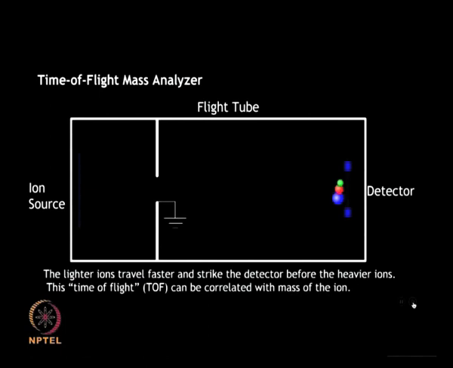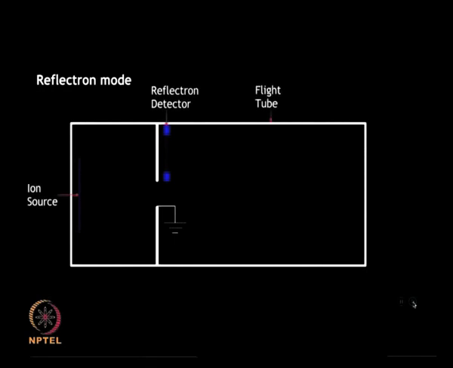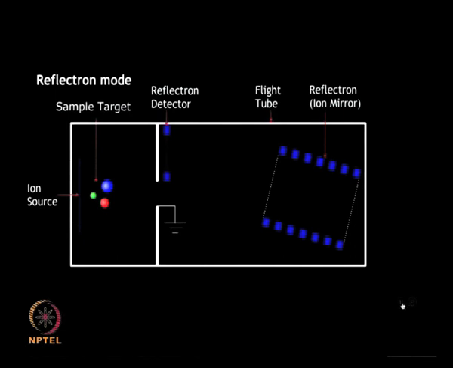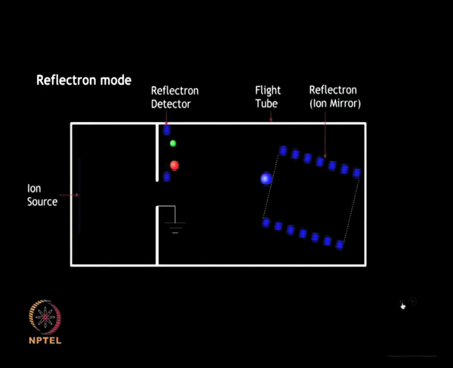The TOF analyzer can also be operated in the reflectron mode, which is more commonly used for proteomic studies. A reflectron, which acts as an ion mirror, is incorporated at one end of the time of flight tube. This helps in extending the path length and the flight time of the ion without having to increase the actual size of the instrument. Rather than using very long time of flight tubes, including reflectron ion mirrors can increase the path length.